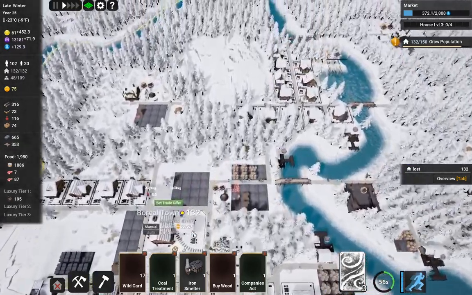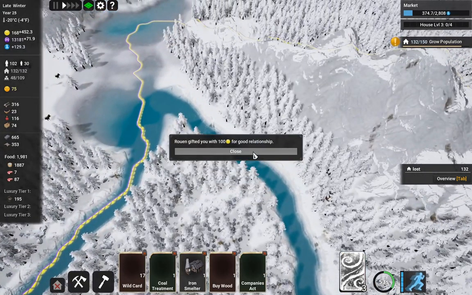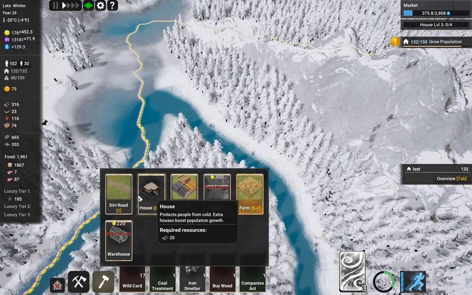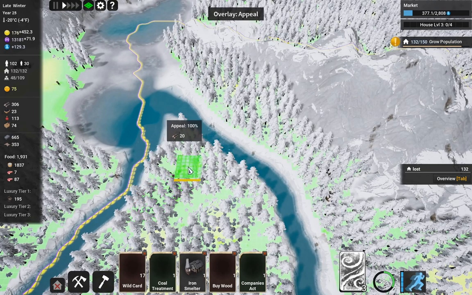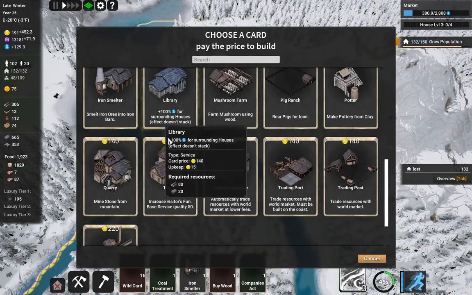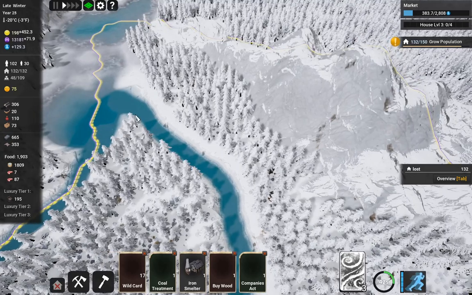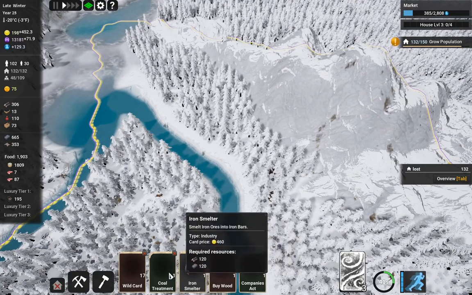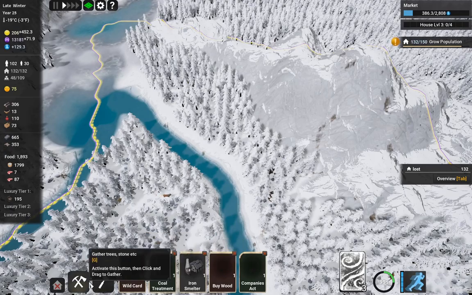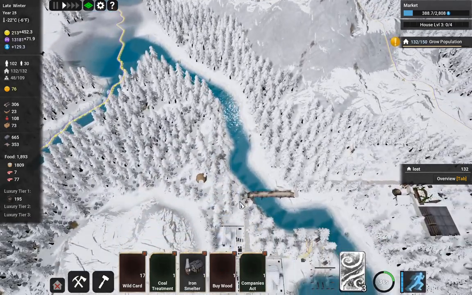And what we're going to do is up here, we're going to build houses. First we're going to actually grab here, and we're going to put, well, first of all, what's in here? We don't have enough money for anything. Right. So we're going to put a... yeah, we don't have enough money for a mine.